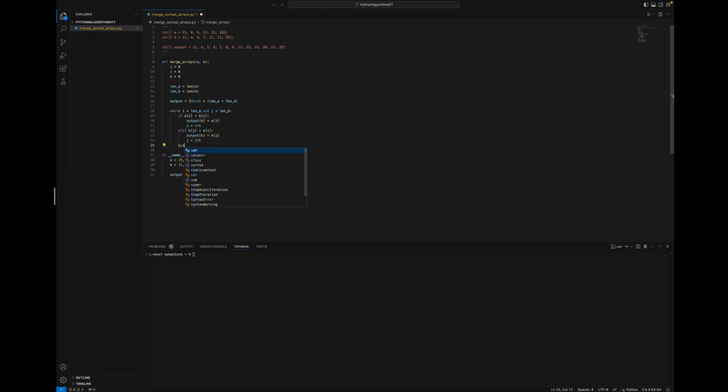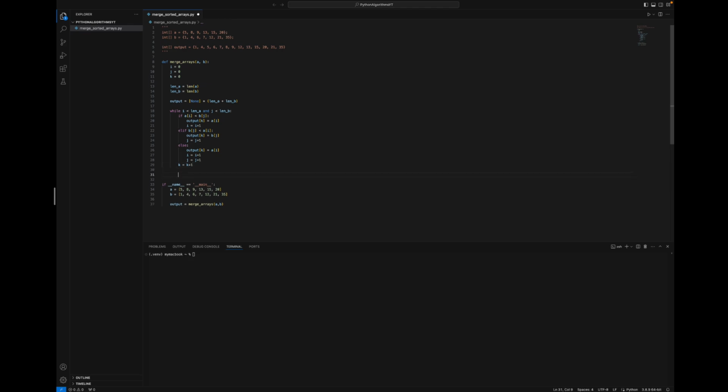And else, if both the elements are equal in array A and array B, we move the element only once to the output array from either A or array B. And then we move both the indexes to the next position. And now we move the index of the output array to the next position.